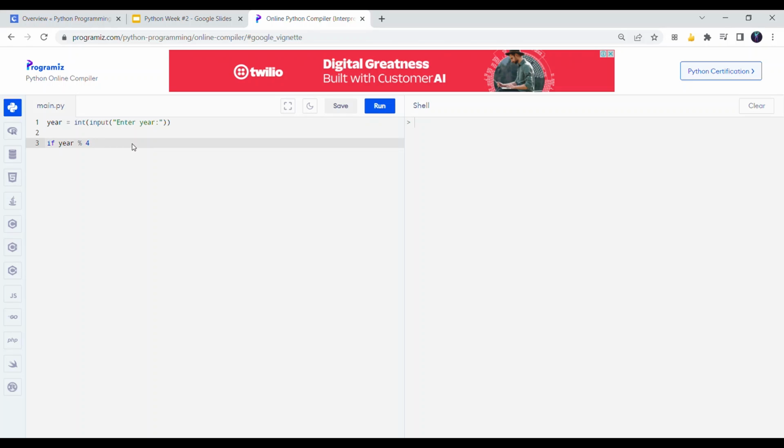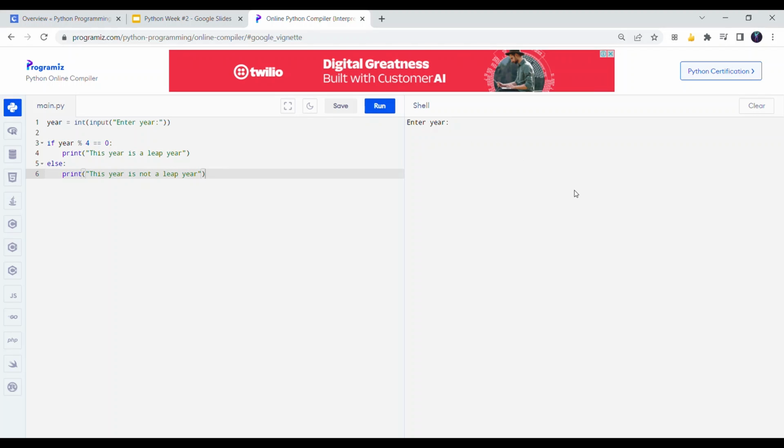If you divide the year by 4, it gets you the remainder, and if that's equal to 0, then it's a leap year. So we would print this year is a leap year. And if it doesn't meet that condition, we would print this year is not a leap year.